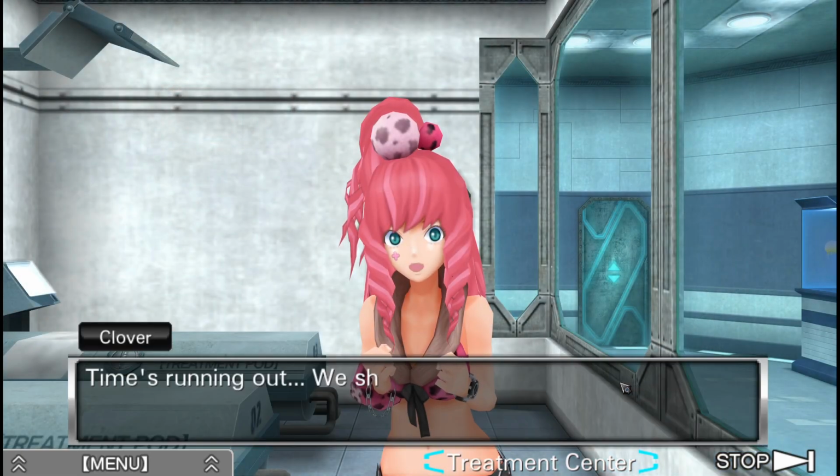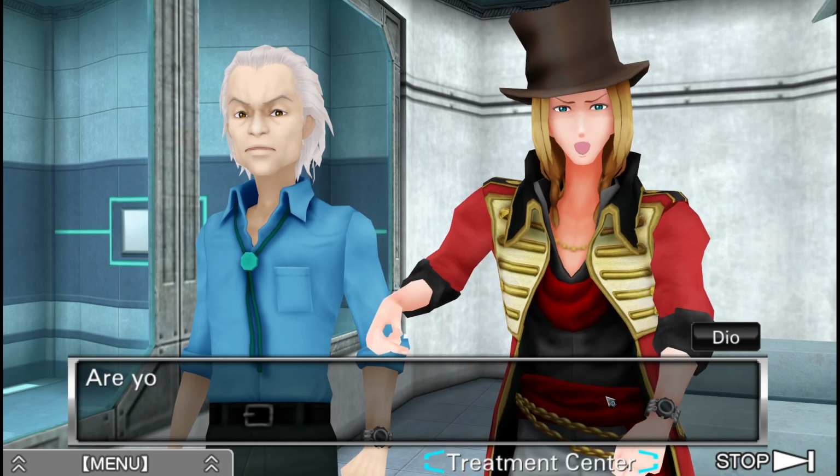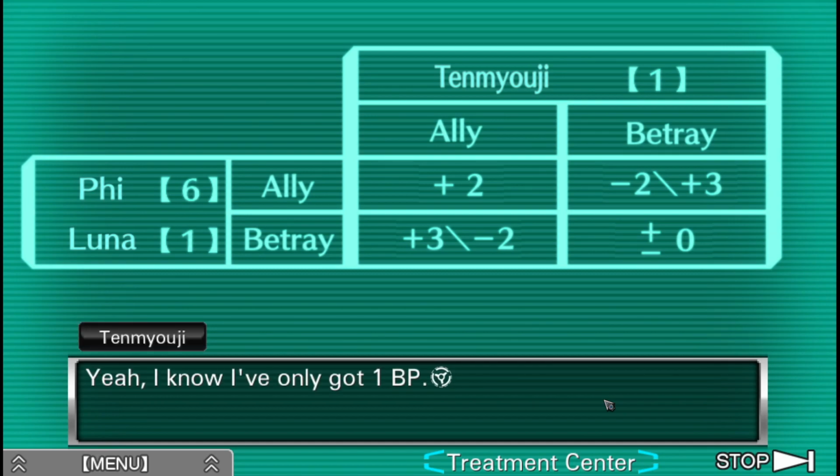Time's running out. We should get back, guys. I'm staying here. I can't leave Quark. Are you nuts, old man? You're a solo. Luna and Phi could kill you. Yeah, I know. I've only got 1 BP.